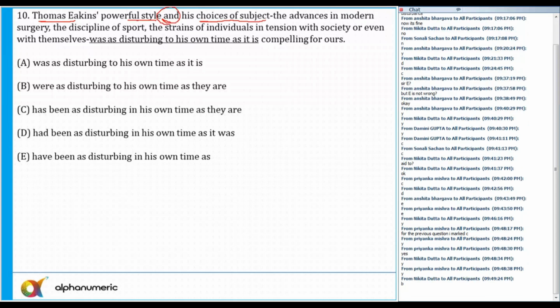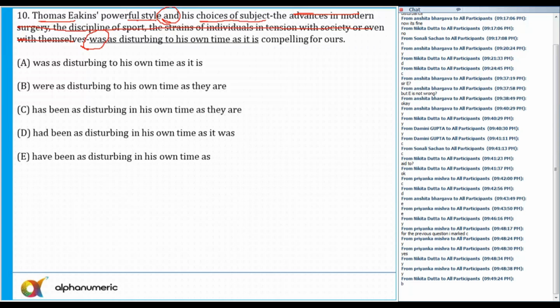So there are two things here. These guys, style and choice of subject. Now I have given you examples of his choice of subject. All this is immaterial. Yes, all this is extra information about his choice of subject. They are modifiers. So we'll have to remove the modifier, which means that our subject is plural. I'm talking about the style and the choice of subject. So how can my verb be singular?